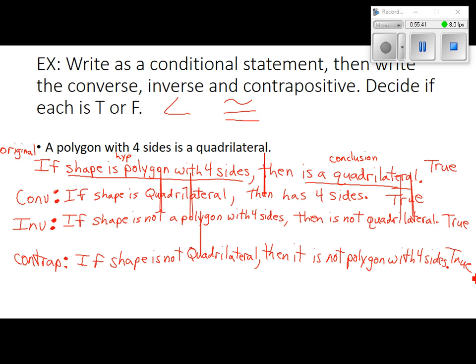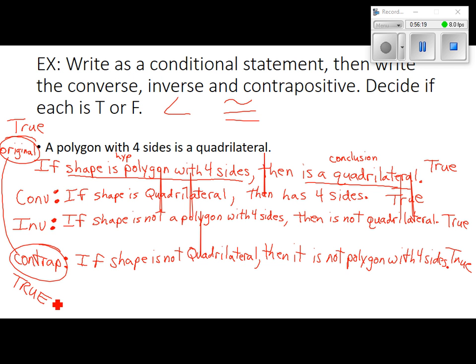Alright, I'll also tell you this, you might want to jot this down somewhere in your notes. If the original statement is true, because the contrapositive is sort of hard, it's real wordy sometimes, and it's hard to understand, usually the contrapositive is also true. So if Cameron's not sure about the contrapositive, because it's too wordy and he can't understand it, but the original statement was true, a good guess would be that the contrapositive is also true.